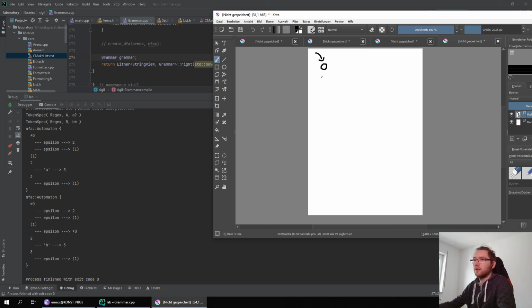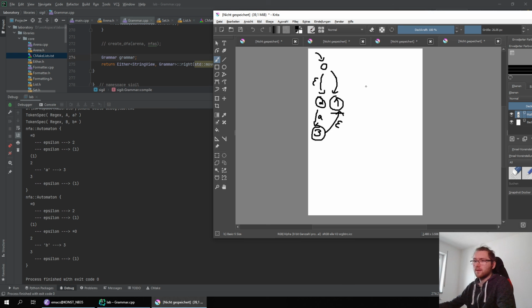So then by an epsilon transition we go to state 2 spuriously, but also to 1, also spuriously, but 1 is accepting. So 1 has no outgoing edges, and from 2, using A to 3, and from 3 using epsilon to 1. So this is one of our automatons.